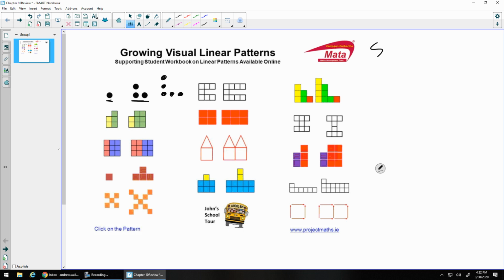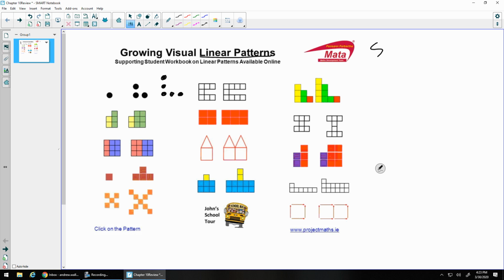However, when you only have two things, it's actually almost impossible to know if that would be the next step, but we're looking at linear patterns here, which means they're going up in a consistent manner. And so since we're looking at linear patterns, we're going to make these assumptions about how these continue. There was one dot at the top, one dot to the side. We could make that assumption.